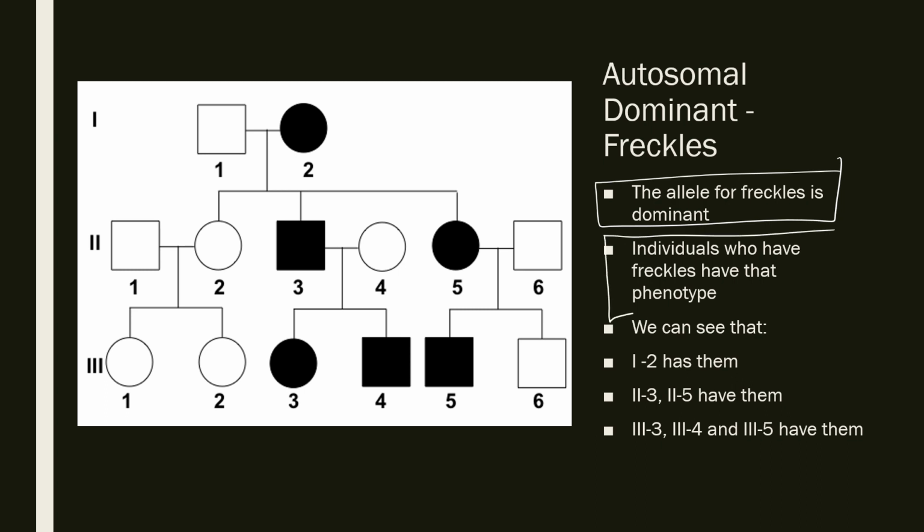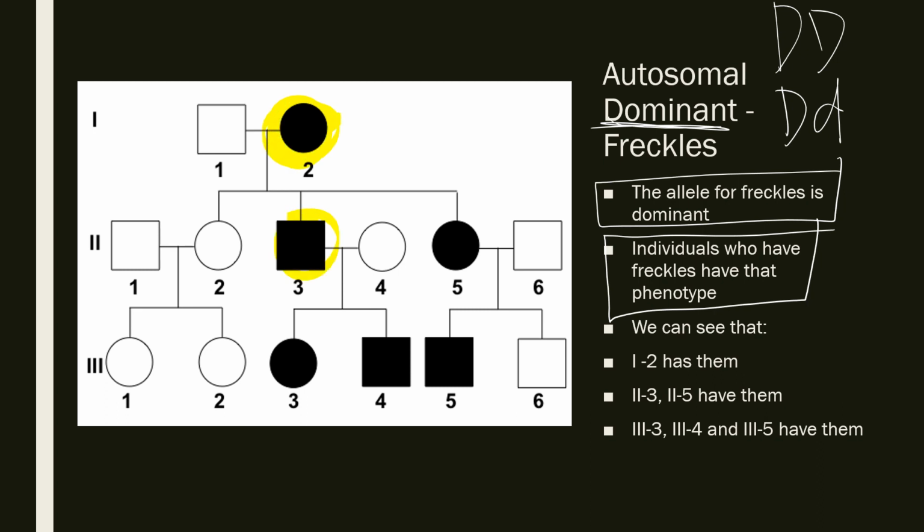Therefore, the individuals who have freckles have that phenotype because it is a dominant trait. Again, the law of dominance. If you have at least one allele in your genotype that is dominant, you will have freckles. Affected individuals will be filled in like so here. Any individual that has freckles is going to be filled in with black. Now, this shows us 3 generations, and we know this because we literally have 1, 2, and 3 put right to the left of this picture.